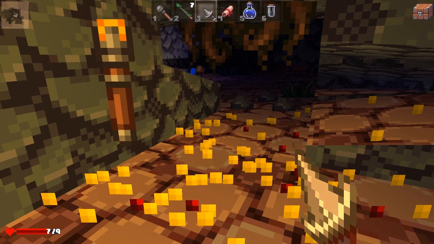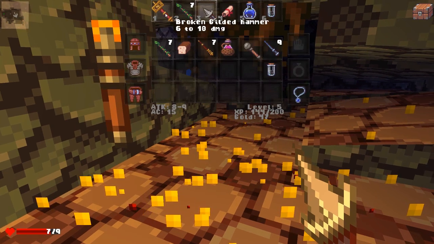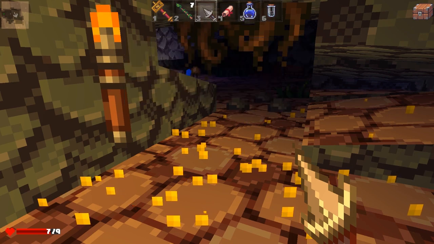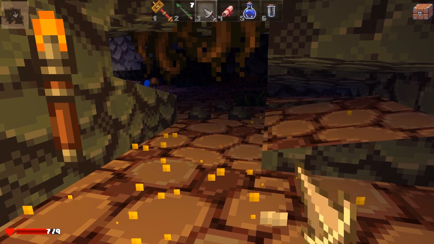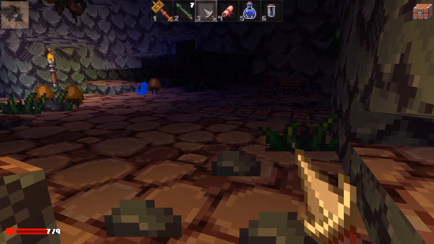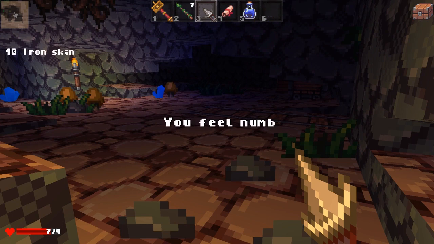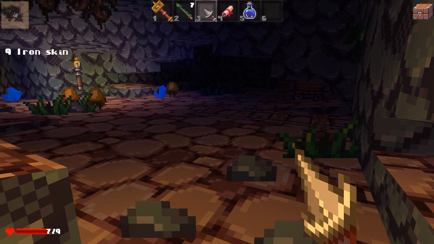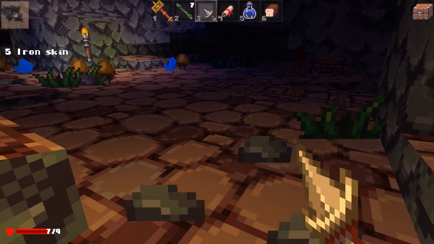Wow! Hammer. That thing's gonna be slow, though, I bet. Oh, look at it, though. Broken gilded hammer. Yeah, look at it. It's pretty slow. This thing's much better. I'm gonna see what the dark potion does. Let's drink one. I feel numb. Oh, it gives me iron skin, it says. Right, so that's a little bit of a defense boost, I guess.